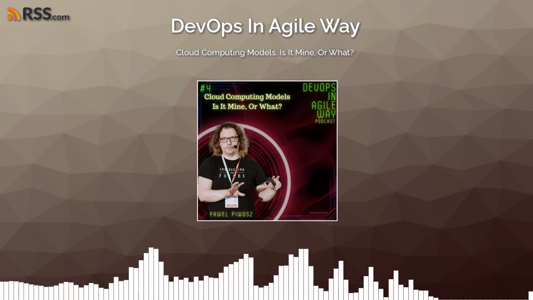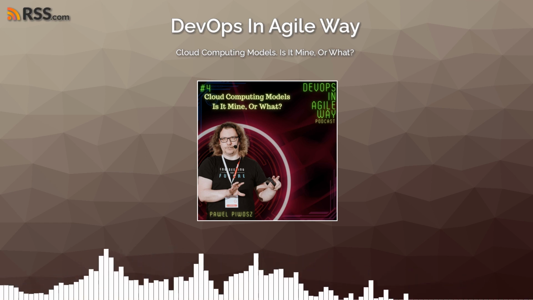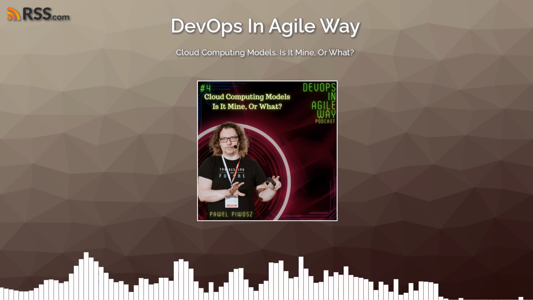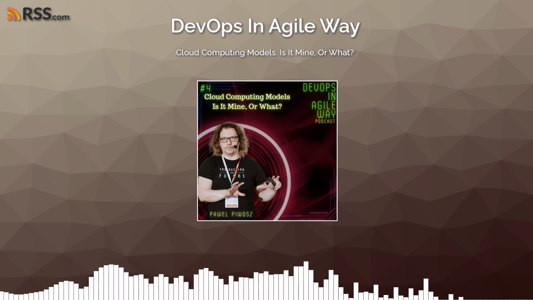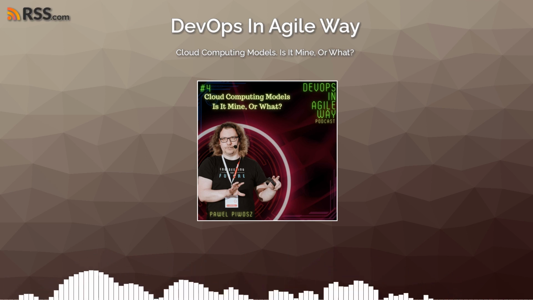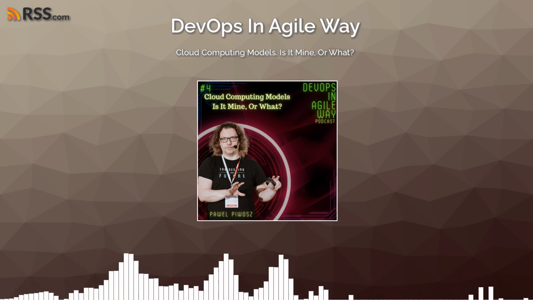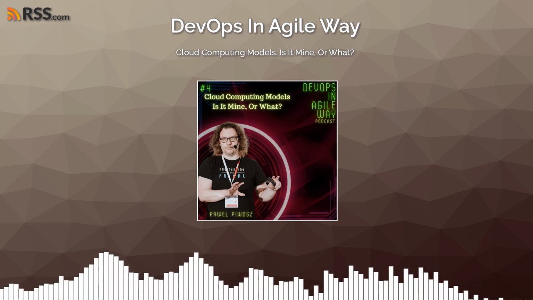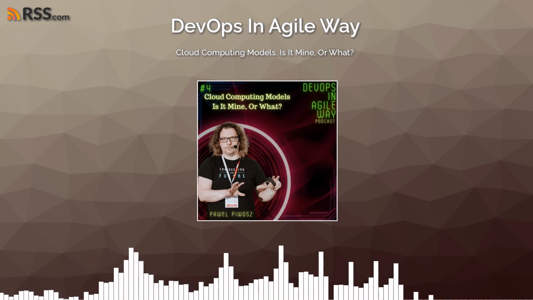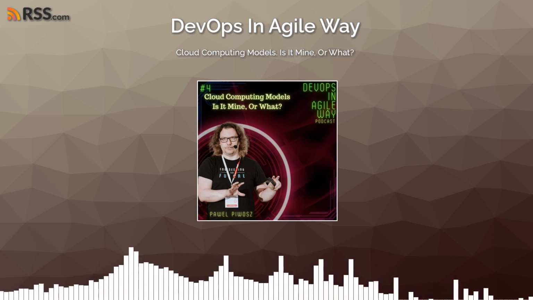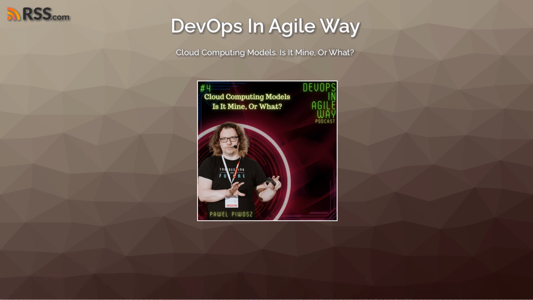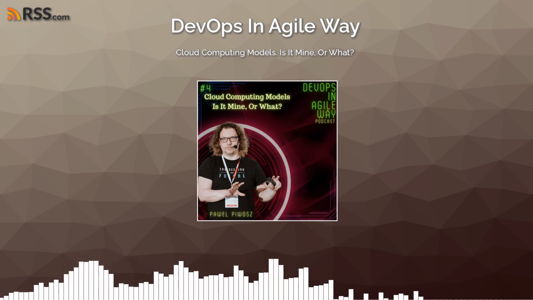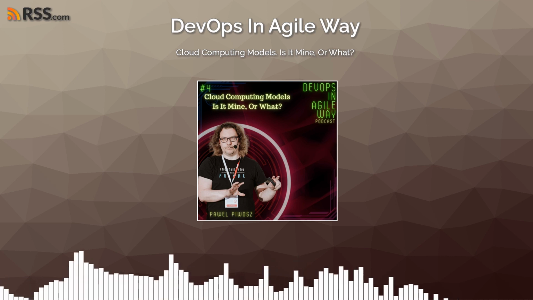Next model is called platform as a service. This model goes more into giving the responsibilities to a third party, in this case our vendor, right? Operating systems, middleware, and runtime go into vendor responsibility. So this is like infrastructure as a service plus. In general, this approach gives us the chance to have some services without hiring people who know how to run them. In other words, we can have something without people with knowledge in infrastructure to run the product. In this model, we care about the code, about the data, but not about the platform where the code is run or data is stored, right?